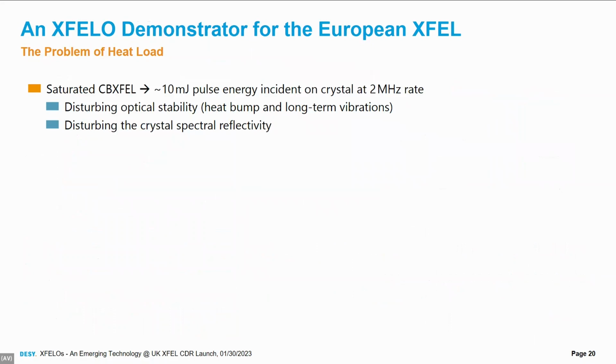Now, coming to the problem of heat load I already touched before. What I just showed you before was without heat load. It was not taken into account. Now, you would have, with the system, 10 millijoule of pulse energy incident on the crystal, 2 megahertz repetition rate, and micrometer source size. You can expect it to disturb to some degree optical stability and the crystal spectral reflectivity.